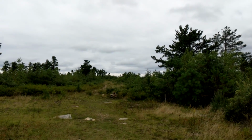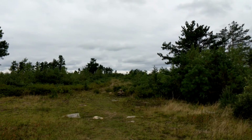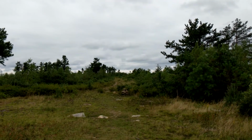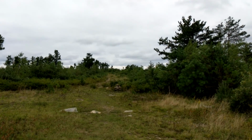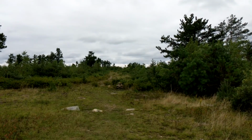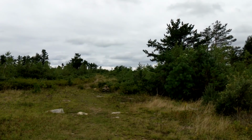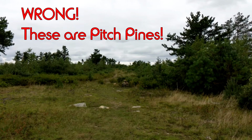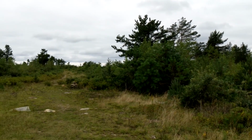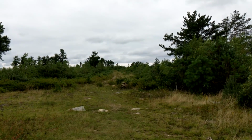So there's blueberries, and out in this area here we got some pine. This is really reminiscent of what was that park called in Florida? No, in Florida, Pontoon Island, where they do prescribed burns, but you got these low pines and different pines down there. They are pitch pines and long needle pines. These are neither. I don't know what these are. These might be some variant of white pine or red pine, but they're real stunted. But yeah, nice area, so we'll go check that out.